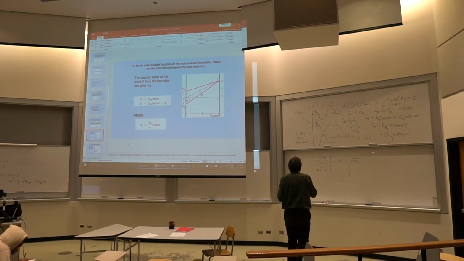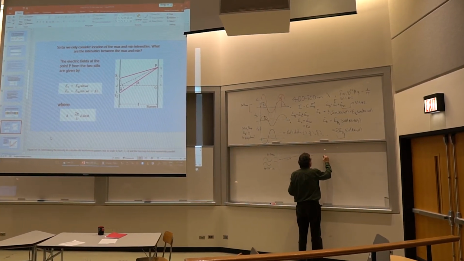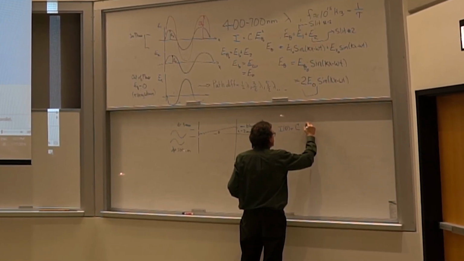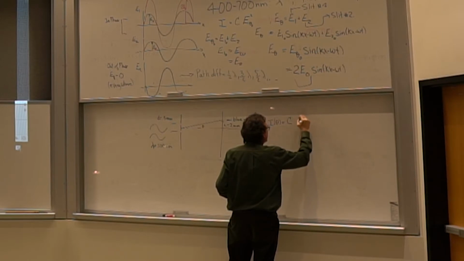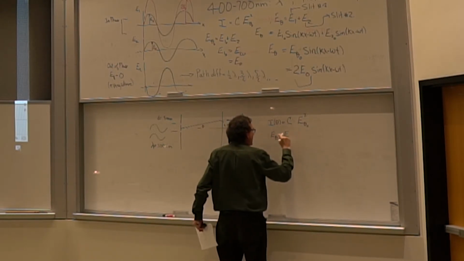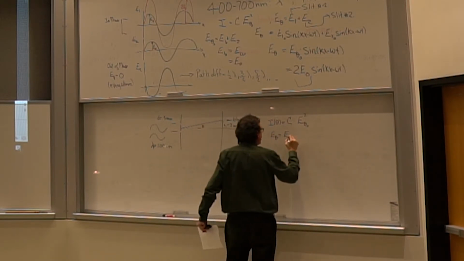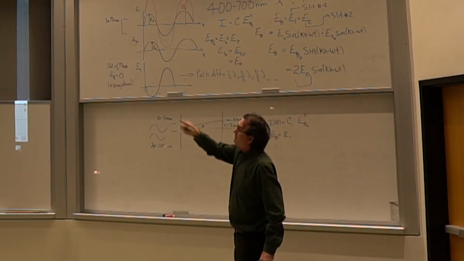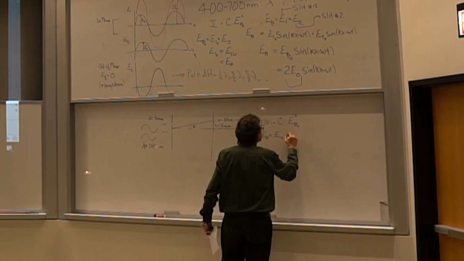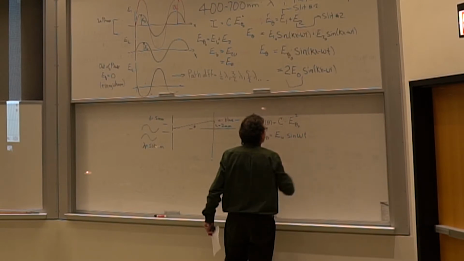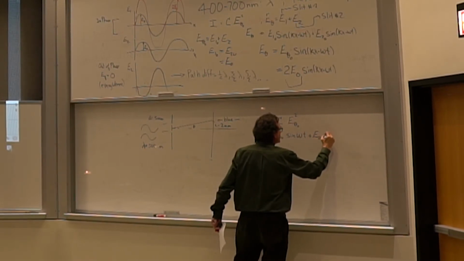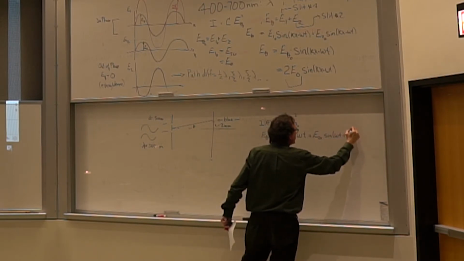So the path to getting there is going to be the following. We're going to say that the intensity as a function of theta is equal to some constant, which we'll call C, times the square of the electric field amplitude, E theta 0 squared, when we add two waves together that are out of phase by a given amount. So we label these in this notation as E10. We're going to look at E10 times sine of omega t. Now you might say, well, what happened to the kx part? Well, I'll get to that in a second. And then the second wave is E20 times sine of omega t plus delta. So delta is the phase difference.